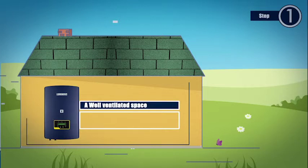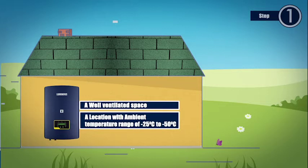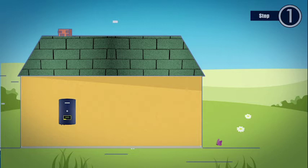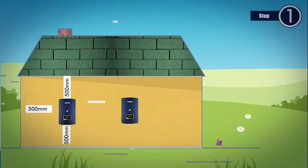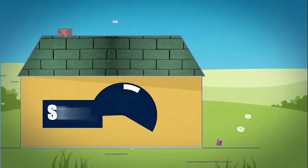Inverter should be installed in a well-ventilated area where the ambient temperature is in the range of -25 degrees centigrade to 50 degrees centigrade. Inverter should be mounted in a vertical position, having a minimum of 500 mm clearance distance from the ground, ceiling and the side walls. If more than one inverter are to be installed together, a minimum of 500 mm clearance distance should be kept between the two inverters.